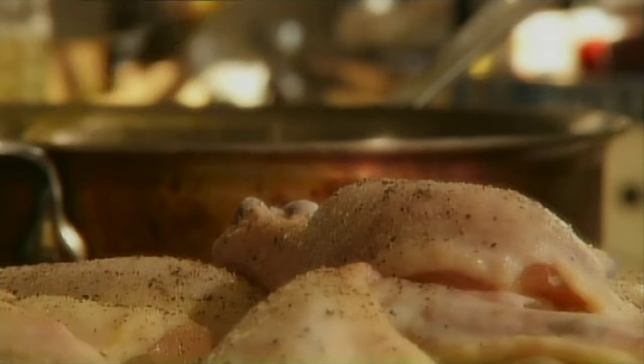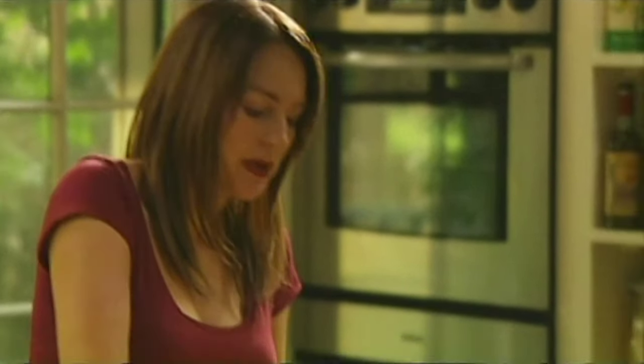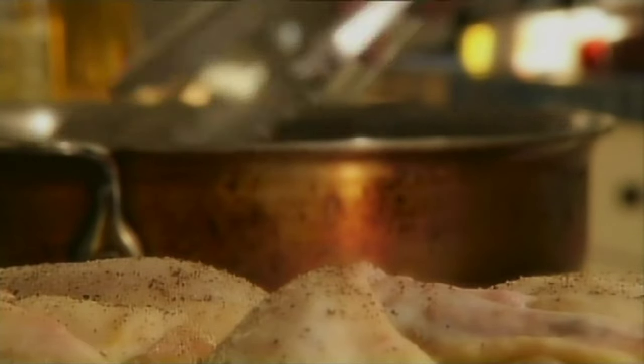Sauté comes from the word jump, because the pan is really hot when you put things into it and they're supposed to make them do a little jump. A little olive oil. Now I'm going to brown the chicken on all sides, starting with the legs and the wings.